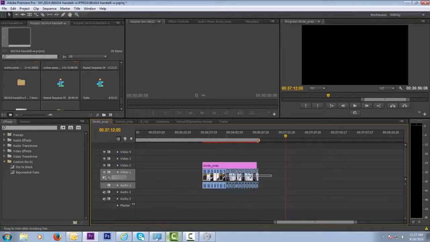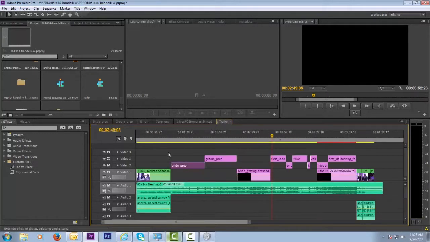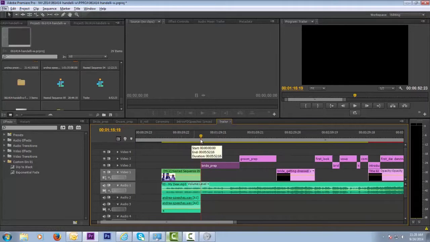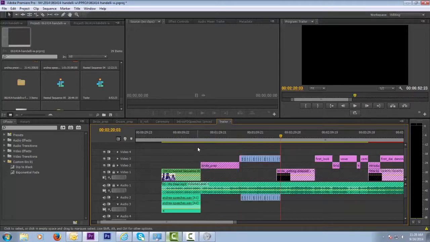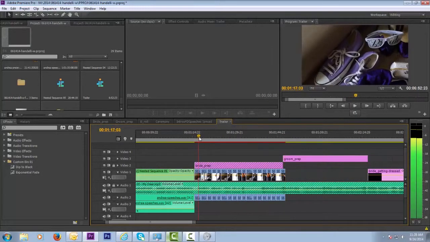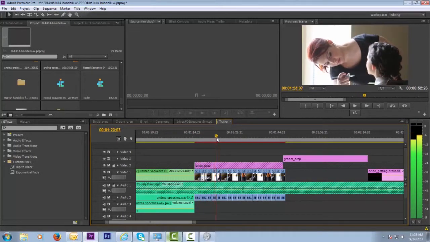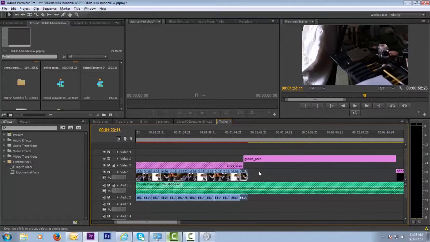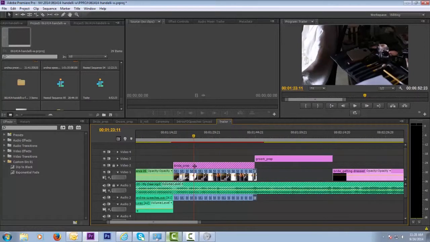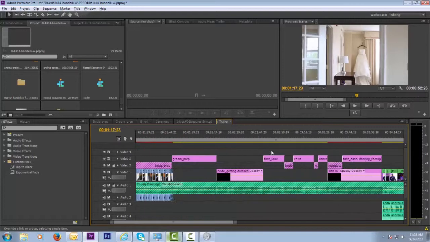Now you can grab this whole section of bride prep and go back over the trailer. I'll line it up right with the end. I'll lock down this video track, lock down this audio track, and paste it right in. I'll lock this one down as well, and then paste it. Then we'll unlock this one and paste this one right in. You can see how it starts to formulate into a video that makes a lot more sense, okay? That fills the bride prep section. Obviously there's going to be some overhang, but this will allow you to go in and watch it a few times. Now we'll do the same with the groom prep.